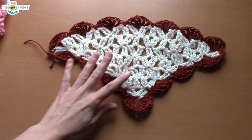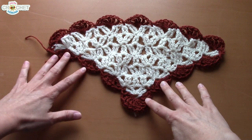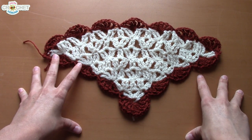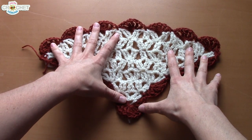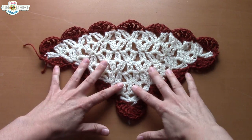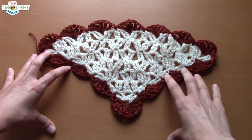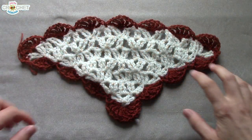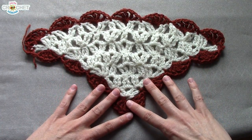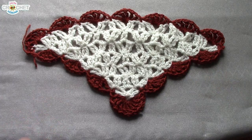Now, blocking. Let me give you a couple of tips on blocking. There are proper ways to block, and then there's the quick, easy, sort of Jayda version of blocking. When I block an article of clothing, or a granny blanket, or just about anything that I'm doing, I lay it out on my ironing board, and in fact, I'll show you even what that looks like. So here we are on the ironing board. I like to lay out whatever it is I'm working on the ironing board, and if it's a really big piece, obviously you've got to do pieces of it.